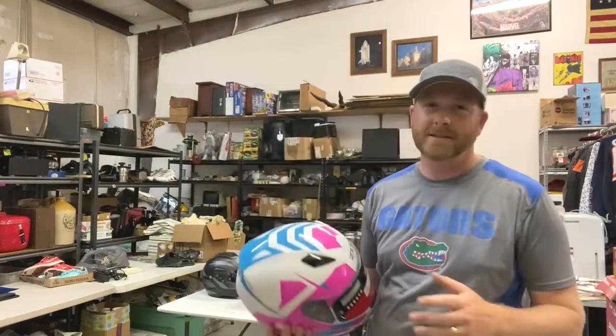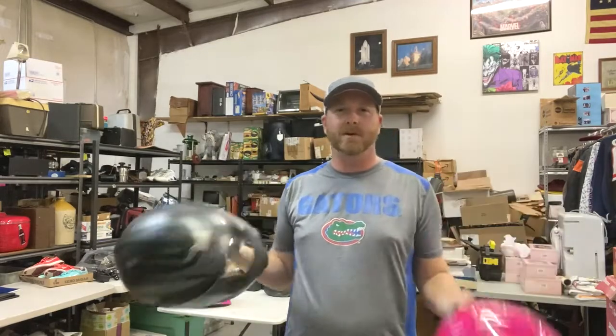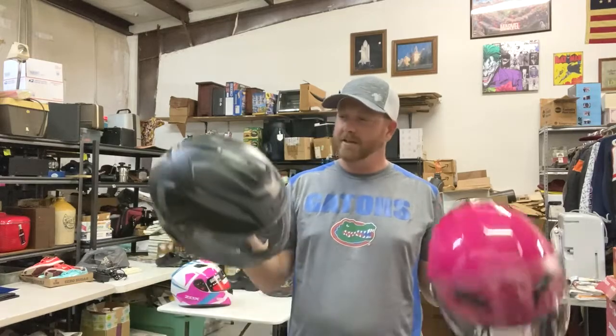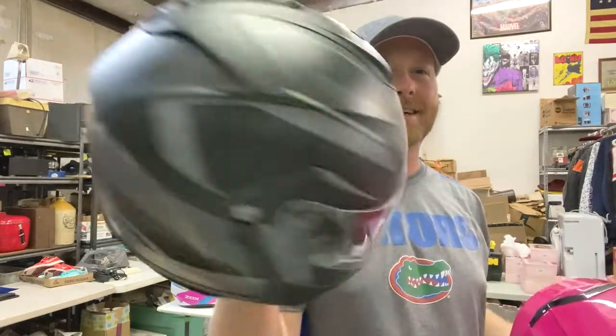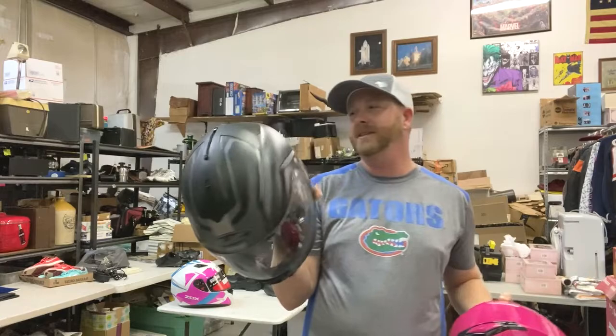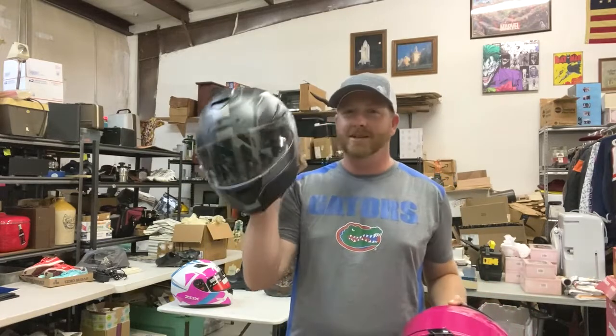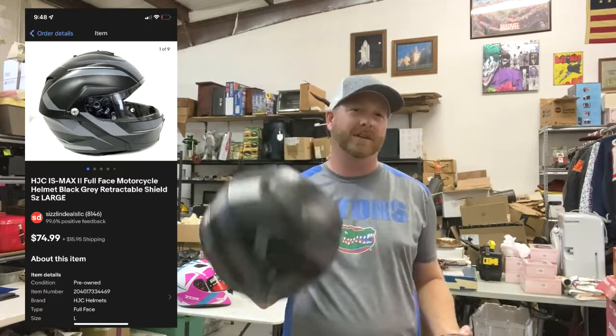And then the other 2 helmets I think I could sell for about $70 or $60 each. These 2 I did not look up, but once I knew the value of that and he said $100 for all 3, I knew it was a good deal, because this is a really nice men's helmet. It's made by HJC, and more often than not when I look this brand up, they're not worth that much, but this is one of the nicest ones I've ever seen. So I think it's easily $70, and the inside is super clean. It's in really good condition.